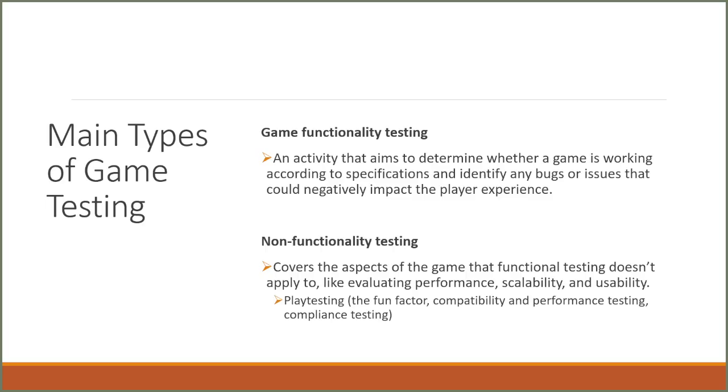Regression testing is another one, checking that fixing one bug didn't create another five different bugs in our games. Because of that, it is iterative. When you do something, you need to go back and test it again. And then we do have non-functional testing, which focuses more on performance, scalability, and usability type of things.